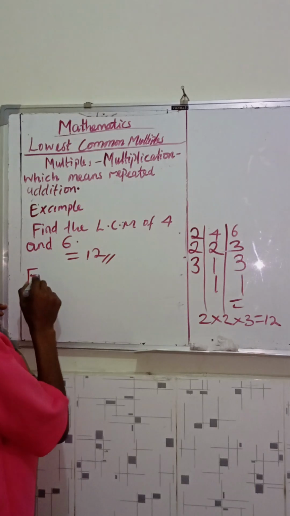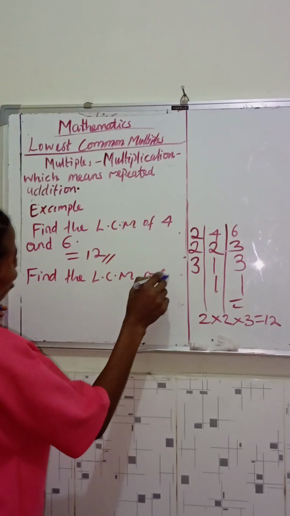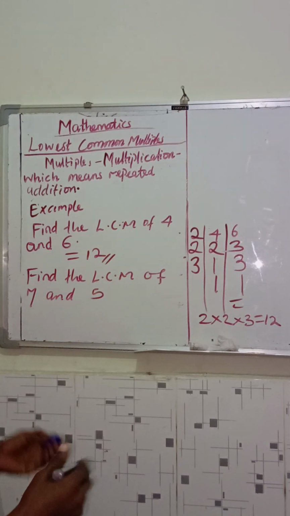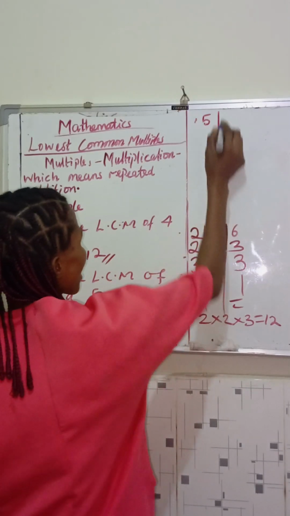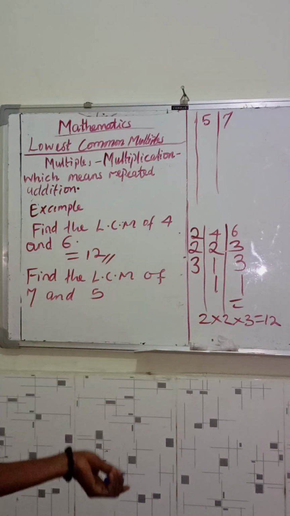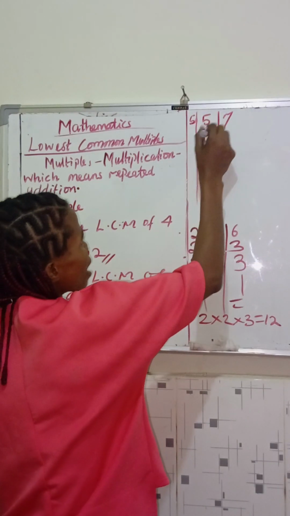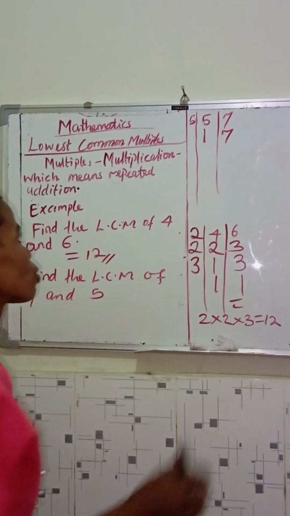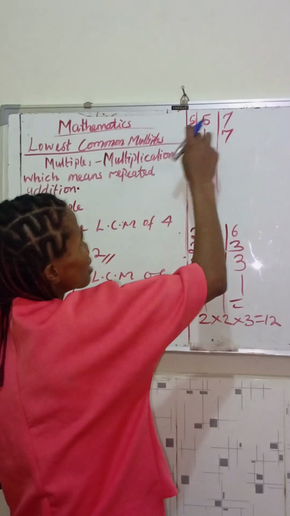So now let's find the LCM of 7 and 5. So I come here, 7, 5, and 7, right? What is the lowest number that can divide this guy? 5. We use the least first. 5 in 5, 1. 5 cannot go in 7, so you bring it down. So now we've gotten 1 for 5, so we go for 7 now. 1 comes down, and 7 in 7, 1.